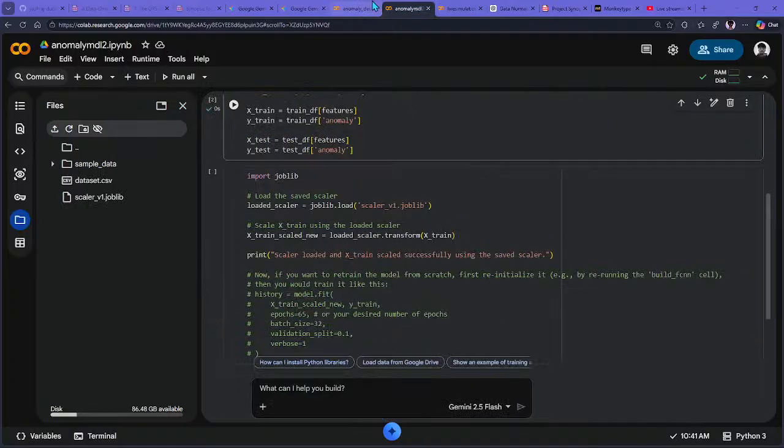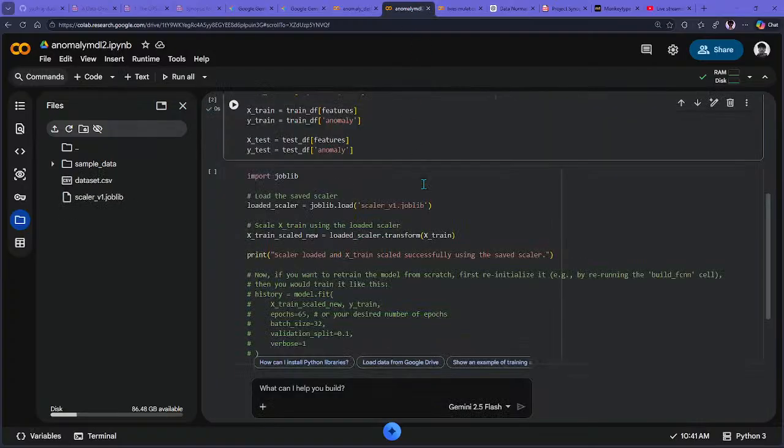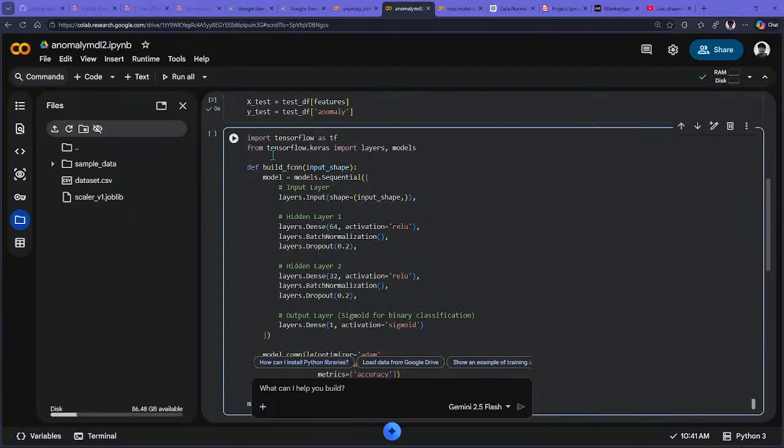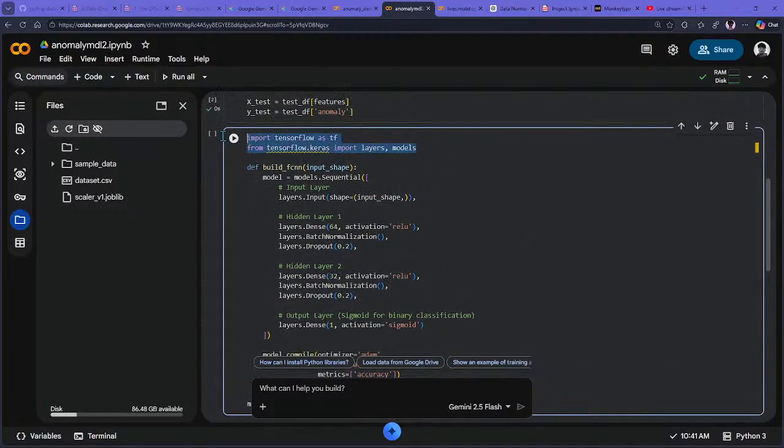Okay, and we will build the model. There is no need to actually define the layers again, but we'll do that.